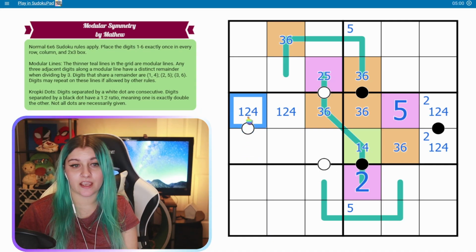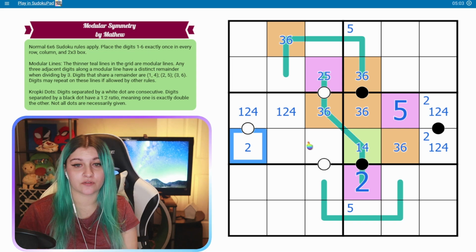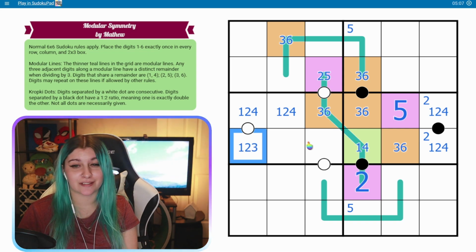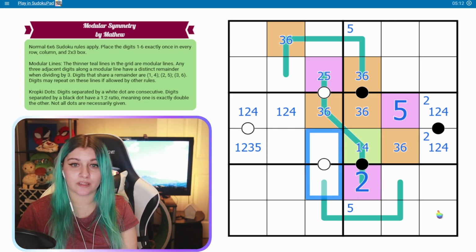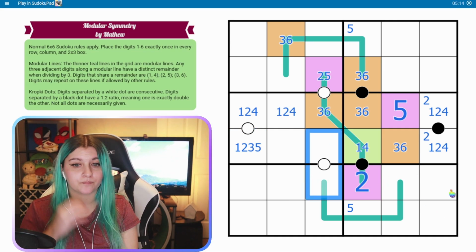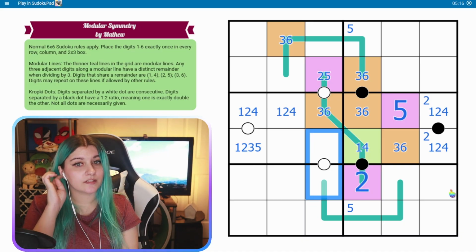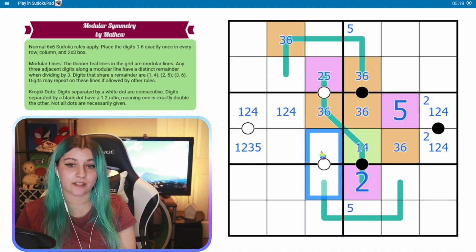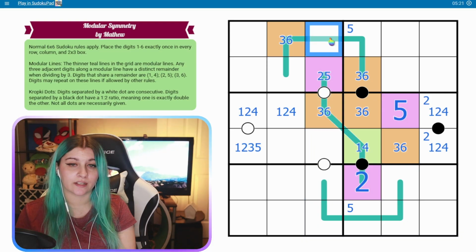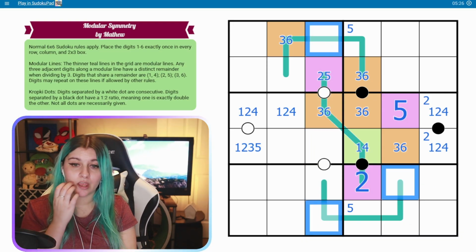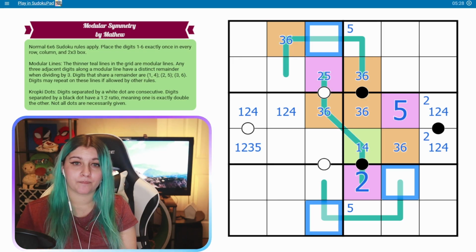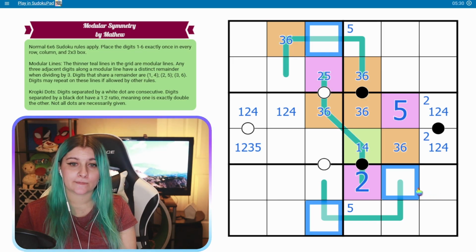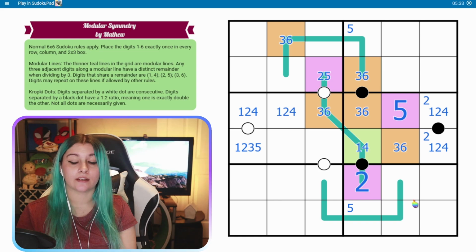If this is a 1, this is a 2. If it's a 2, this is a 1 or a 3. If it's a 4, this is a 3 or a 5. Lots of options there. Maybe I could do more with this. Maybe I'm not seeing something. This could be pink, orange again. Is this a problem if this is pink, orange again, and these are green? That would mean that this is also green. What am I overlooking?